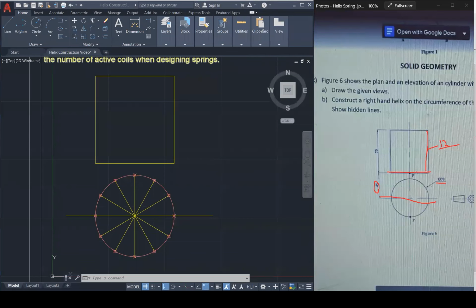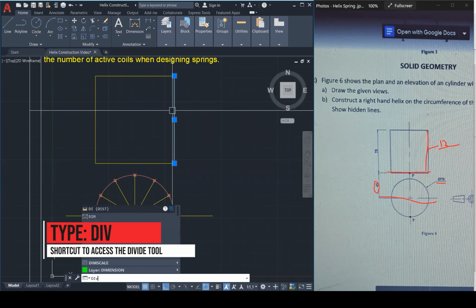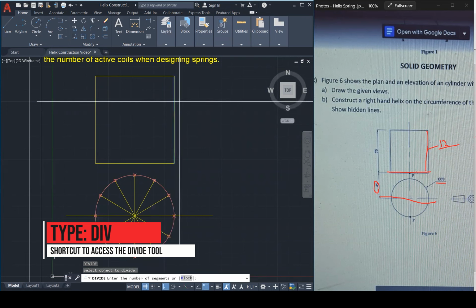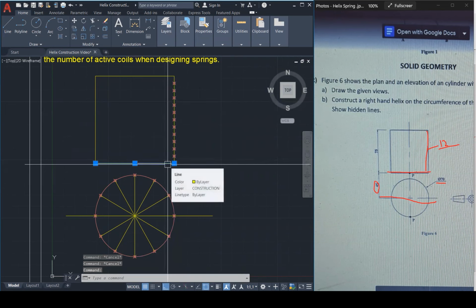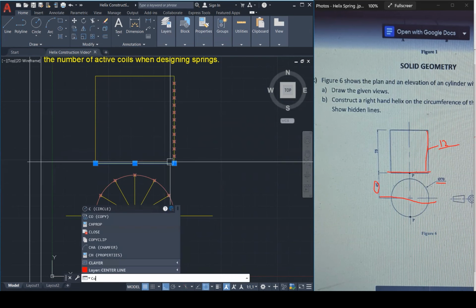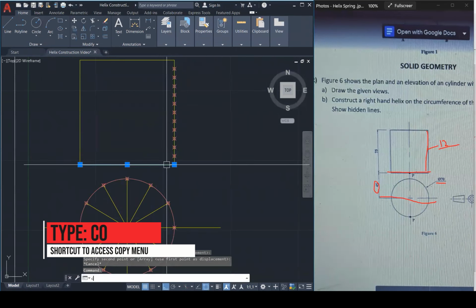All right. So I come back here and put into AutoCAD, select the line, DIV is the command. Touch there, 12, enter. Cool. Now I need to copy this line up 12 times. So CO for copy, grab that line. No, I don't think I was on the end point.